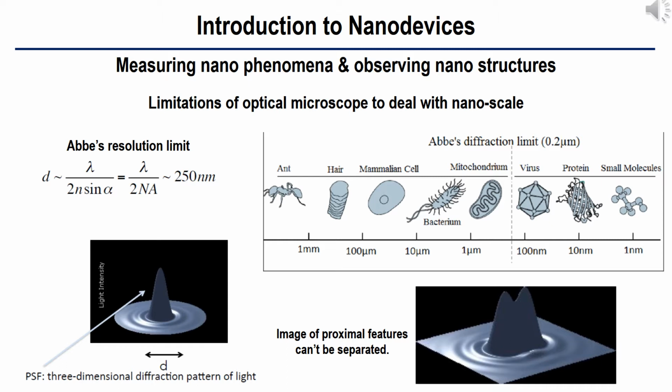One of the most challenging points of the nanoscale is that it is impossible to use optical signals for the measurement and observation. This is due mainly to the fact that visible light, which spans from 400 to 700 nanometers, has too long a wavelength to be applied to the sub-100 nanometer nanoscale world.